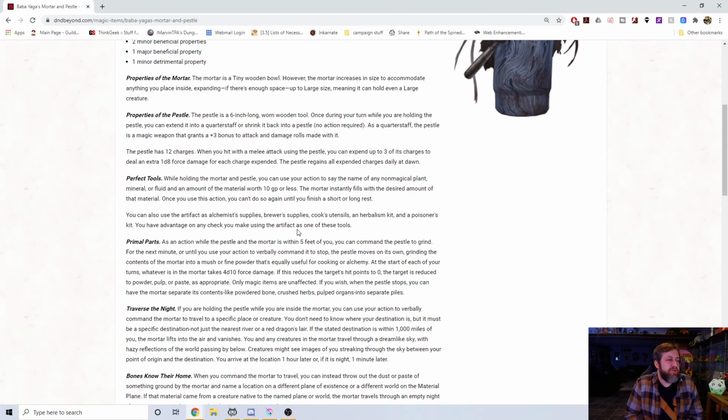Then we have perfect tools here. While you're holding them, you can use your action to say the name of any non-magical plant, mineral, or fluid worth less than 10 GP. The mortar fills with it. Once you use this action, you can't use it until you finish a short or long rest.